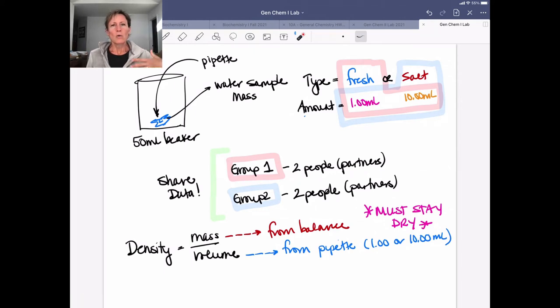Well, ultimately, if you know the mass of a substance and you know the volume that that substance is contained in, you can obtain the density. Because density is a relationship between the mass and the volume of some substance. And so we're going to use the balance to determine the mass of the substance. And using these very accurate volumetric pipettes, either one milliliter or 10 milliliter volumetric pipettes, we're going to very accurately determine the volume.